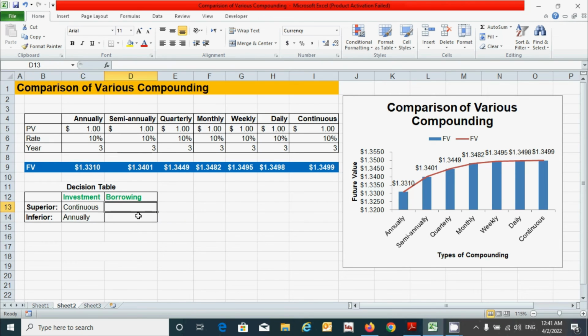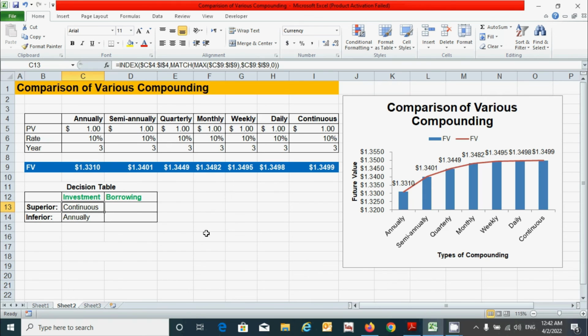Alright, now for borrowing it will be just the opposite to the investment decision. Okay, to show the compounding status under this decision, you have two options. Either you can put the cell reference from the column, or you can use the index and match function. Okay, so here I'm going to use the same technique, that is index and match function.